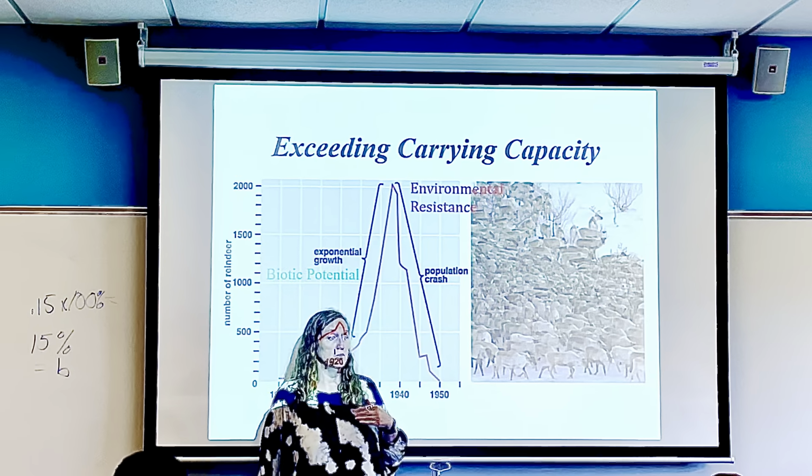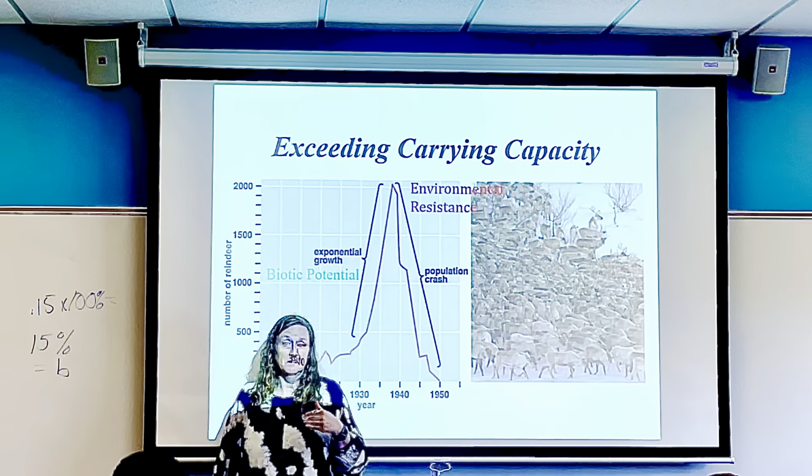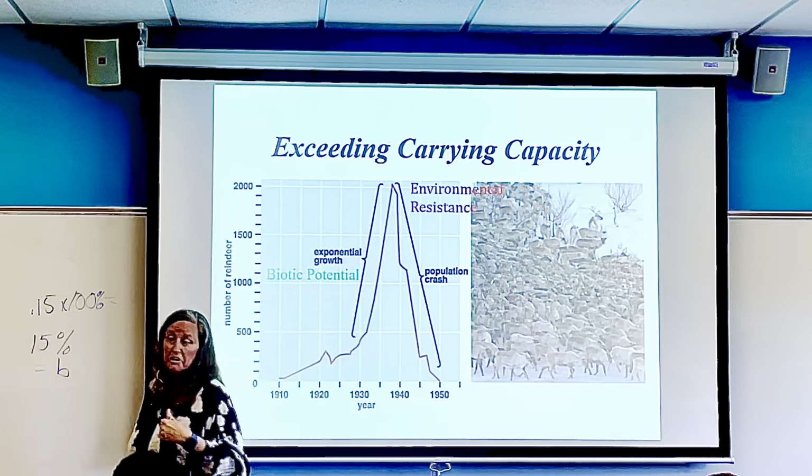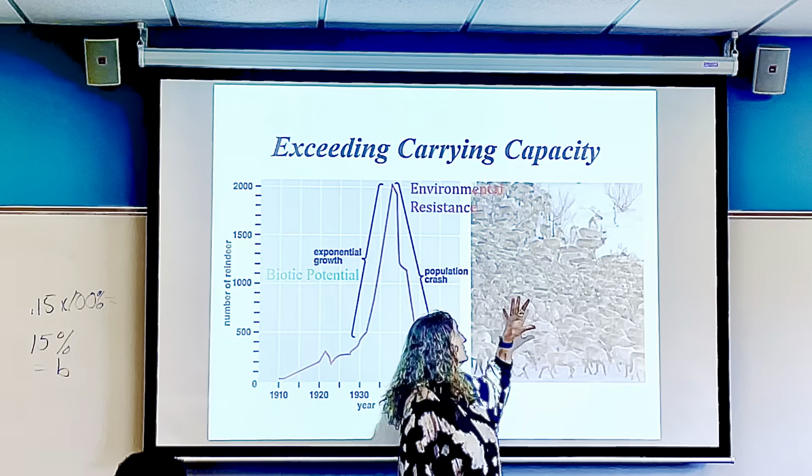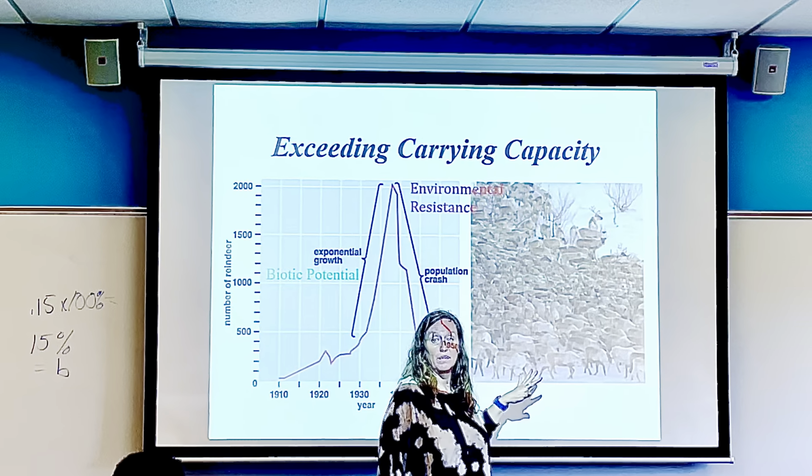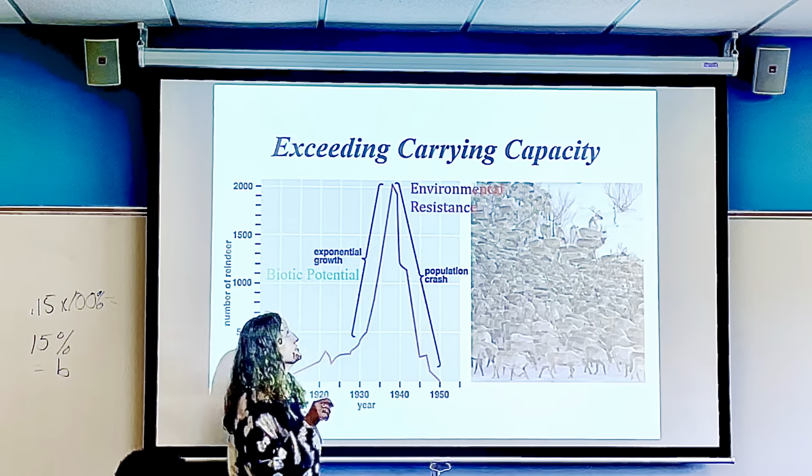If everybody starts moving and your offspring, could it get trampled? Yeah, your young could get trampled, right? Can you feed everybody in this area? Not everybody's going to get fed. What if you have predators? They just randomly come and grab because you're easy to see. So there's a lot of environmental resistance that kicks in.